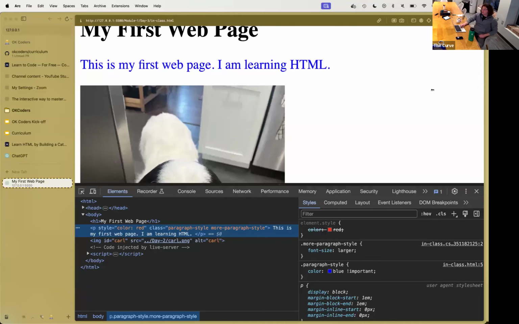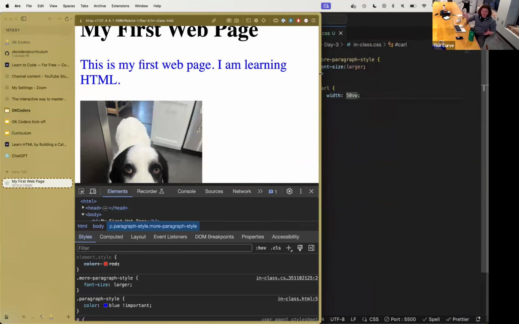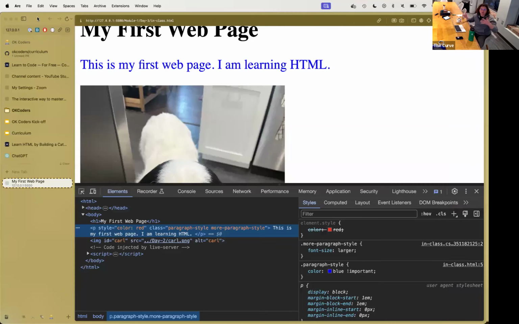And notice it's taking up only half of the screen now. And if I change the size of the screen, it adjusted. So no matter what screen someone's looking at this on, it'll be half of the width of the screen.